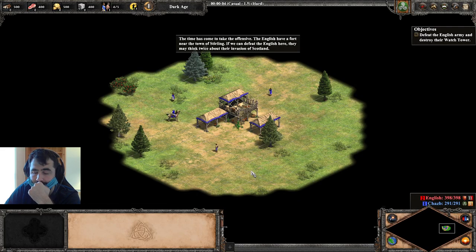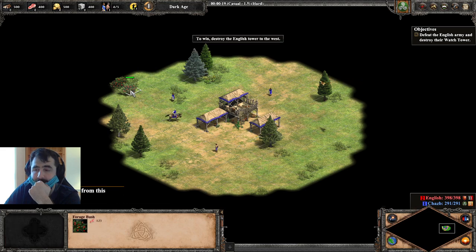The time has come to take the offensive. The English have a fort near the town of Stirling. If we can defeat the English here, they may think twice about their invasion of Scotland. Destroy the English tower to the west.